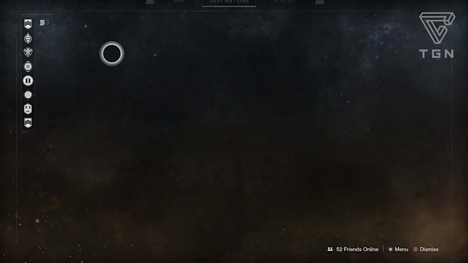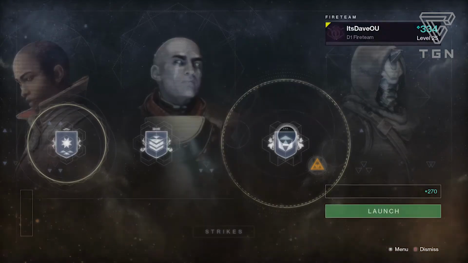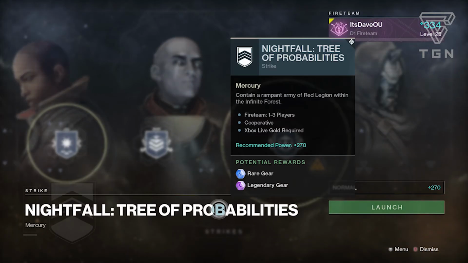So first up, let's go over the Nightfall. So Nightfall obviously changed. Looks like we have the Tree of Probabilities. This is the one where you have to fight that giant Cabal guy inside of that giant orb in the Vex present or whatever. It's supposed to be like a different timeline. They do not have modifiers. They do have these new challenge cards that you can pick up that will give you modifiers that will allow you to get an extra bonus to your points.